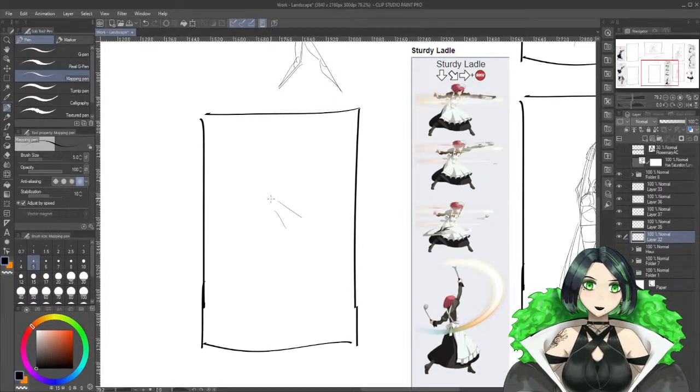Arm holding out, like for foreshortening. And off the shoulder. Arm holding out.